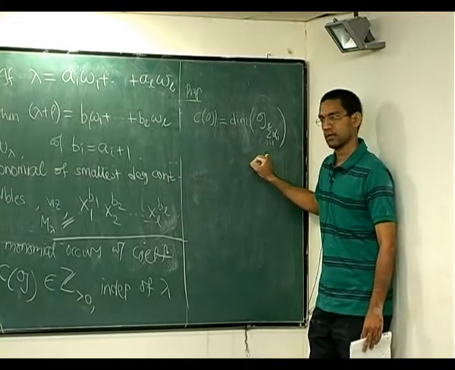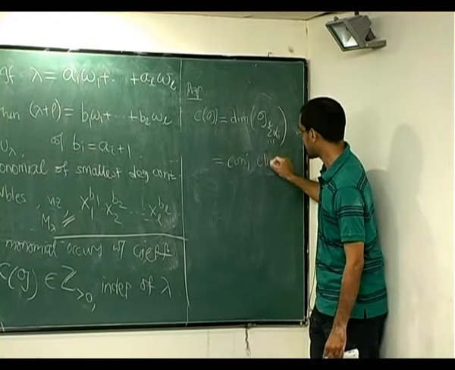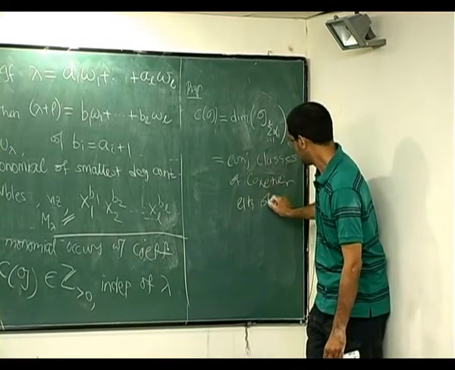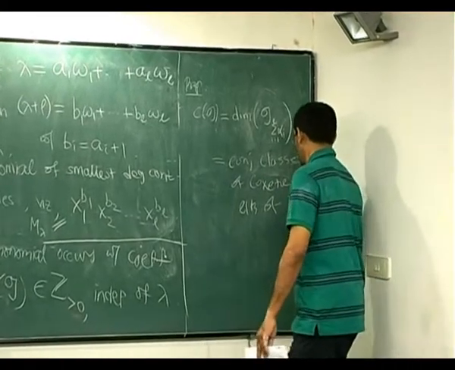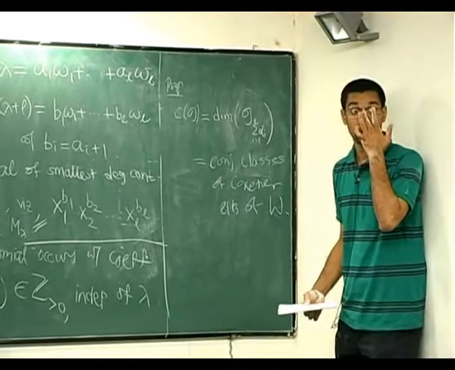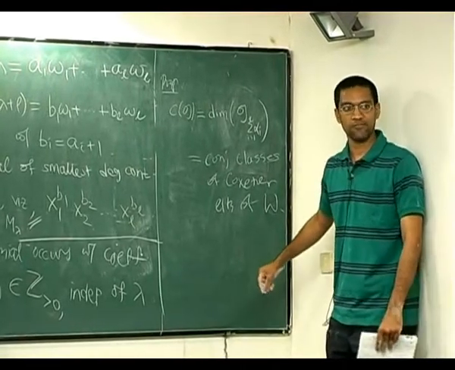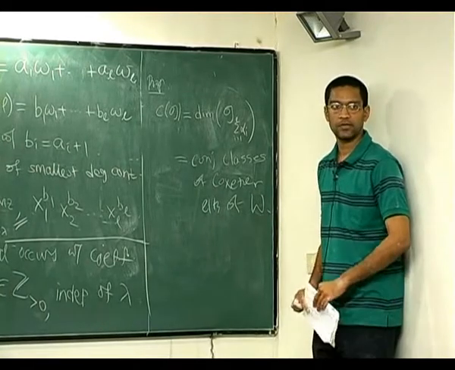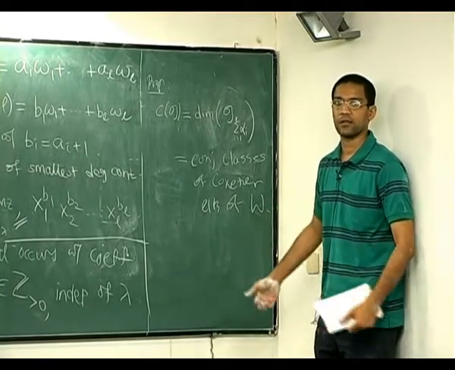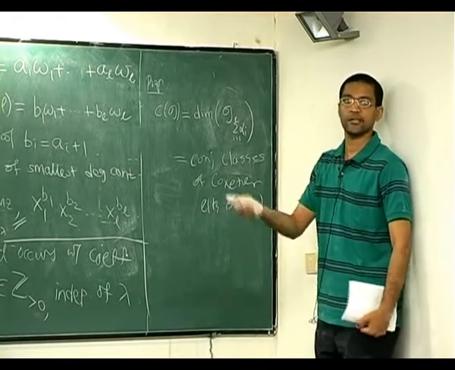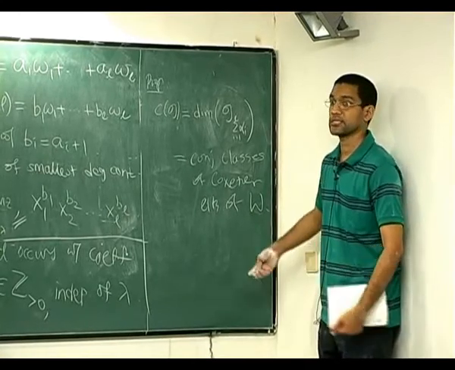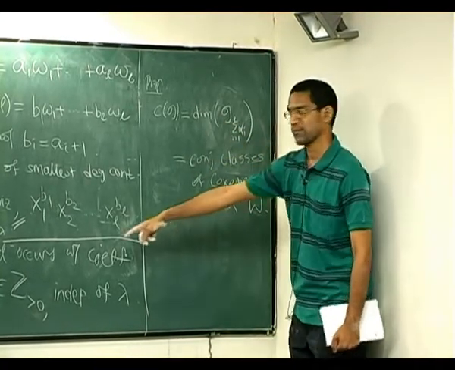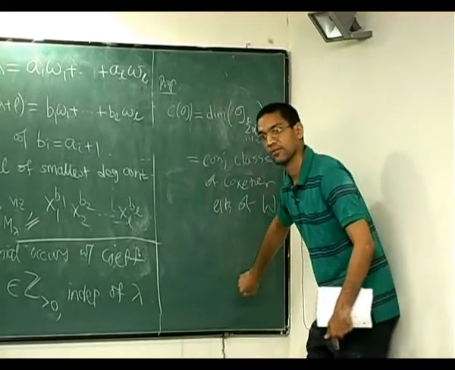which is always 1 if you are in a finite dimensional Lie algebra. All root spaces are 1 dimensional. But it's also the same as the number of conjugacy classes of Coxeter elements of the Weyl group, which is also 1 in the case of a finite dimensional simple Lie algebra. A Coxeter element is just a product of all the simple reflections. It's a fact that for a finite dimensional Lie algebra, all Coxeter elements are conjugate to each other. So it's 1 for all finite dimensional Lie algebras. But it also makes it clear that it's always a positive integer, since it counts the number of conjugacy classes of Coxeter elements.